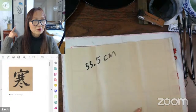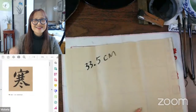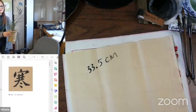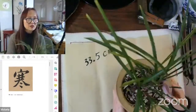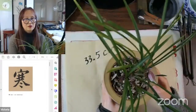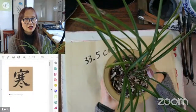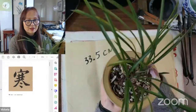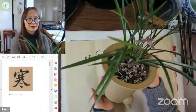And in my background, actually, one of my orchids is blooming. See that? Closer. This is one of the Japanese orchids. It's also called young princess. It's a Cymbidium orchid family, same as the Chinese one.